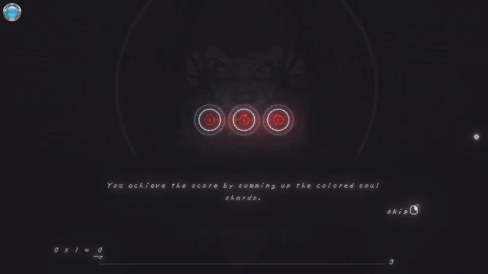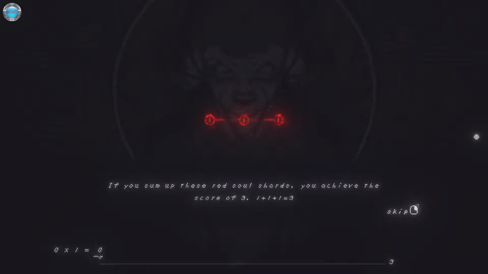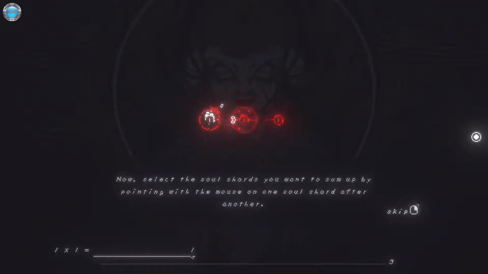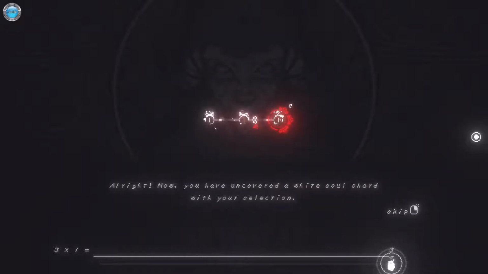You activate the score by summing up the colored soul shards. If you sum up these red soul shards, you achieve the score of 3. To sum up the red soul shards, you need to move the mouse over one of the soul shards, for example, the left one. Now select the soul shard you want to sum up by pointing the mouse in the direction. Now you have uncovered a white soul shard with your selection. To confirm your selection, press the left mouse button.